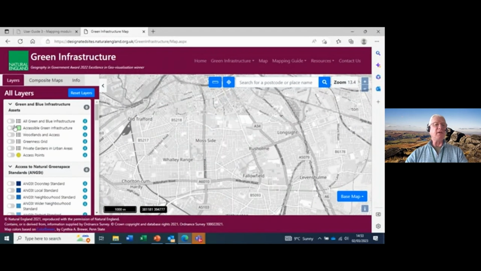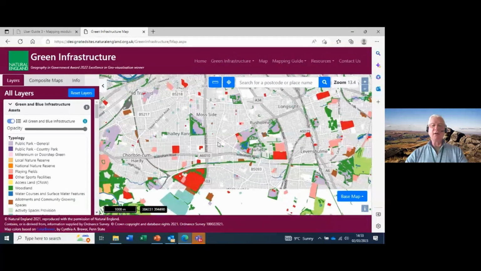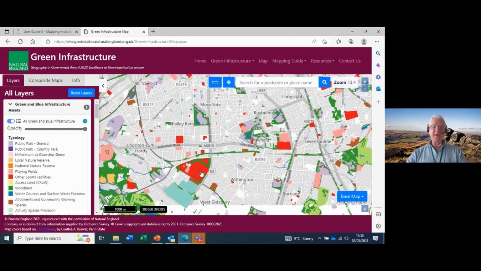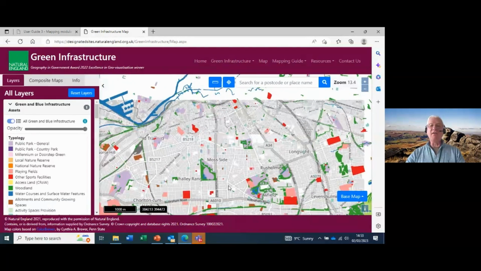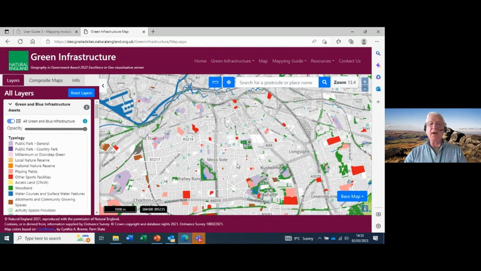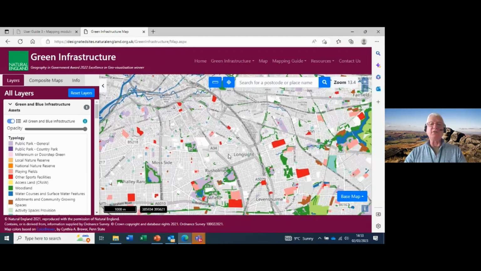And if we bring up the map 1, we can see all these red things here are described in the data as other sports facilities. There is a problem with the green space data in this respect, because some of these red spaces are in fact buildings themselves. They're not actual outdoor opportunities. There's one in here somewhere, I can never find it. Nonetheless, they are in the data, so we don't police what's in the data, we're just using it.